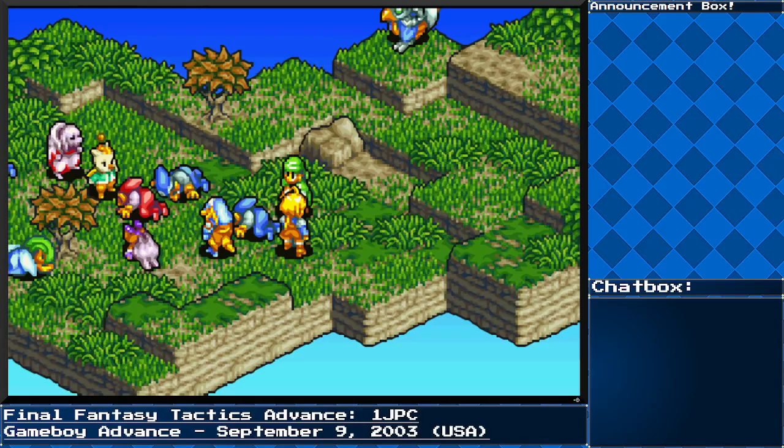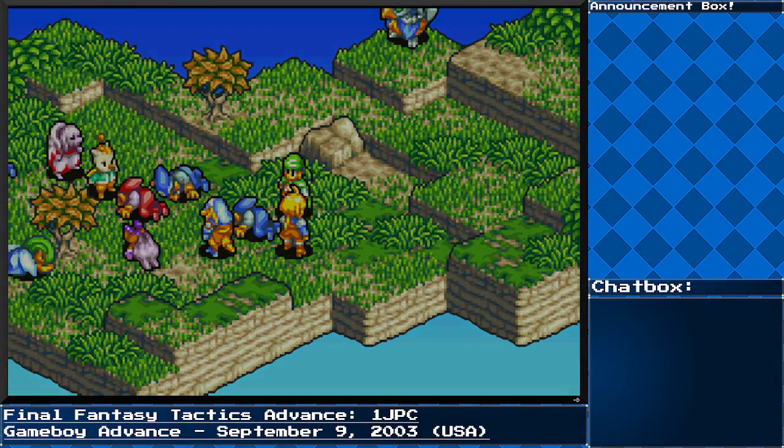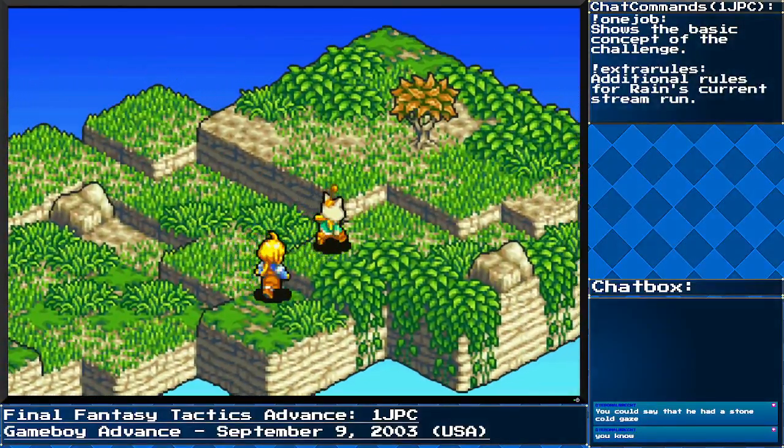Alright, that's a wrap. We grab the herbs and we get the heck out of Dodge. And this is where the tutorial technically ends, I believe.